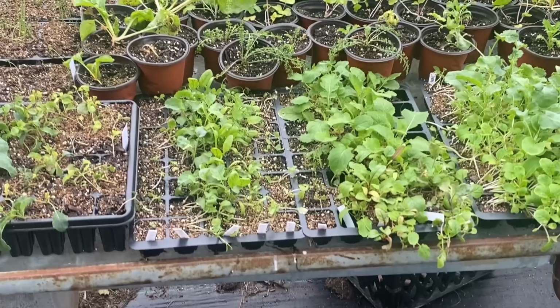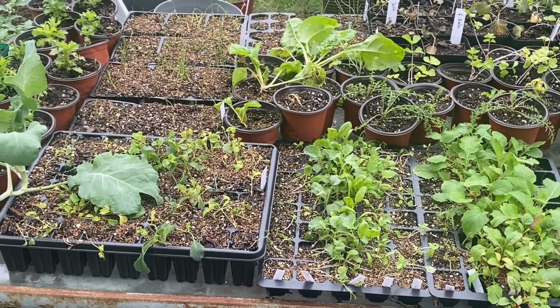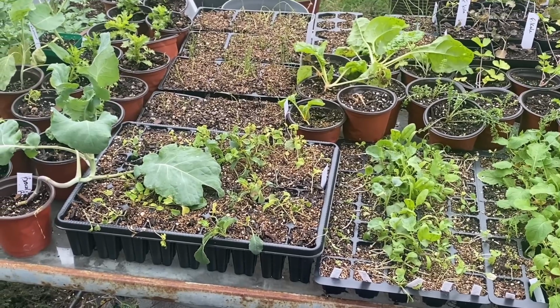I'm supposed to be taking these plants to the north side of the house today, but it is still cool, so I think I'm gonna leave it right here. I can even tell that the onions have grown some.